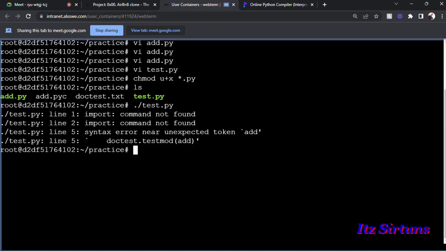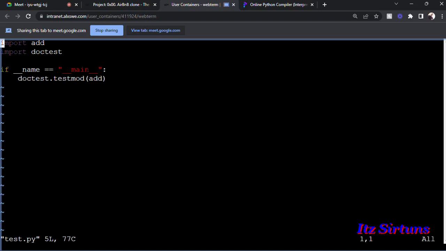Still giving me the issue. It says it is expecting... near unexpected add. So what is linking the test.py and the add.py while you're executing it here now? I think I know what the issue is now.